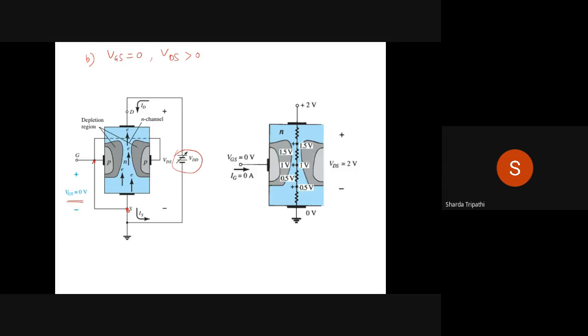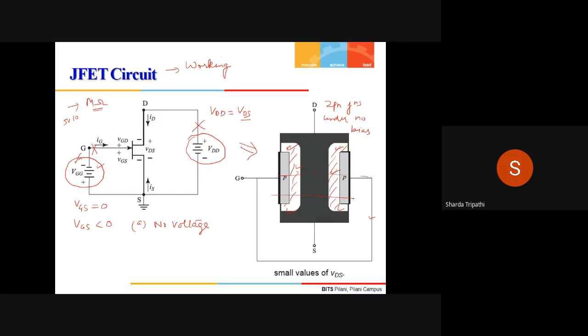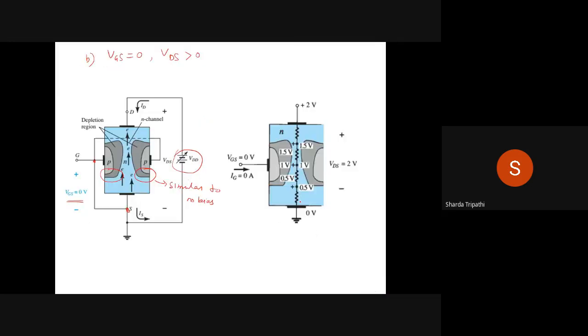So now what happens when the gate and the source are shorted, then the depletion region which is towards the bottom of the channel, this depletion region is actually similar to what we have observed in the case of no bias. ठीक है, यहाँ पे भी ऐसे ही था, लोअर रीजन में देयर वाज सिमेट्री, यहाँ पे भी ऐसे ही होता है, बिकॉज द गेट एंड द सोर्स टर्मिनल्स आर शॉर्टेड, सो दिस शेप डज नॉट चेंज. The upper shape changes, and this we are going to discuss in a while.